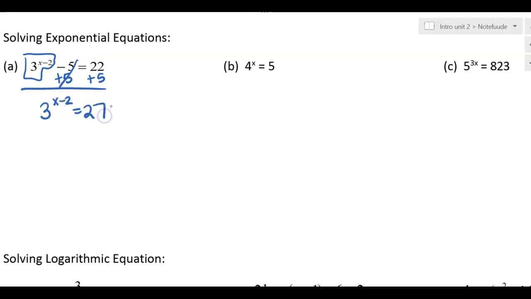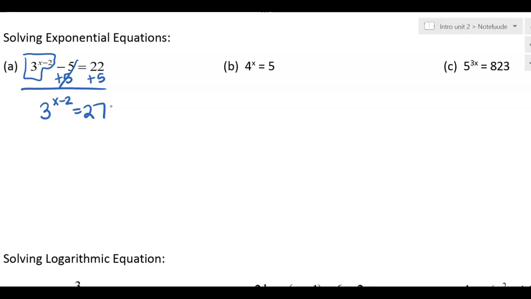So I get 3 to the power of x minus 2 equals 27. This actually can be solved how it is because 27 is a power of 3. Just like we were doing with those log problems, if we didn't know how to figure them out, we tried to make the same base on both sides. That is the strategy we want to use first. So can I make the base the same on both sides?